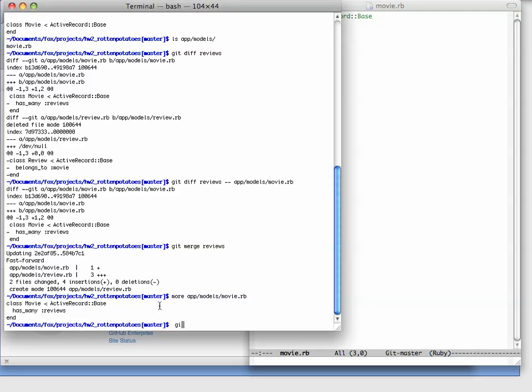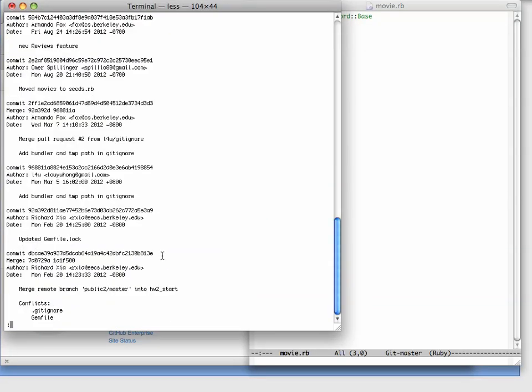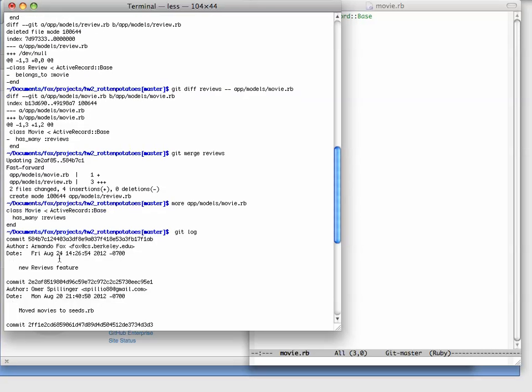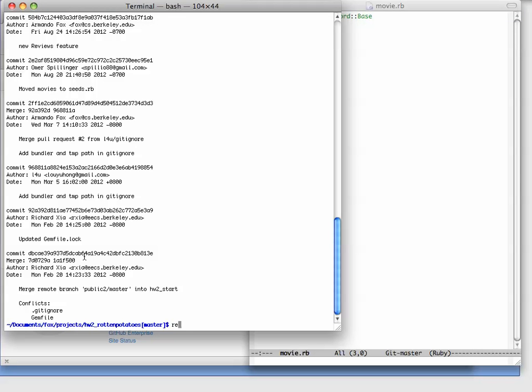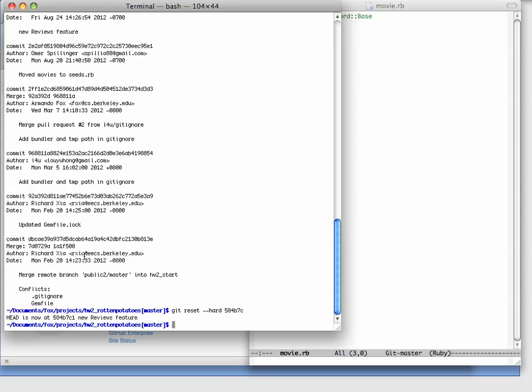The merge creates a new commit, so if we run git log, we can actually see the merge commit that we just added in. What if something went wrong and we needed to revert to a previous commit to redo our merge, or undo our merge? Well, if we just grab the first few digits of the commit ID, we can reset, which throws away all the merge changes that we just did because we're reverting to the parent immediately prior to the merge.